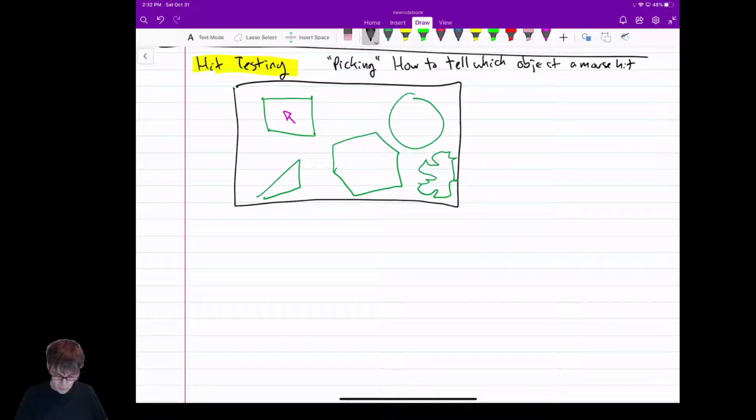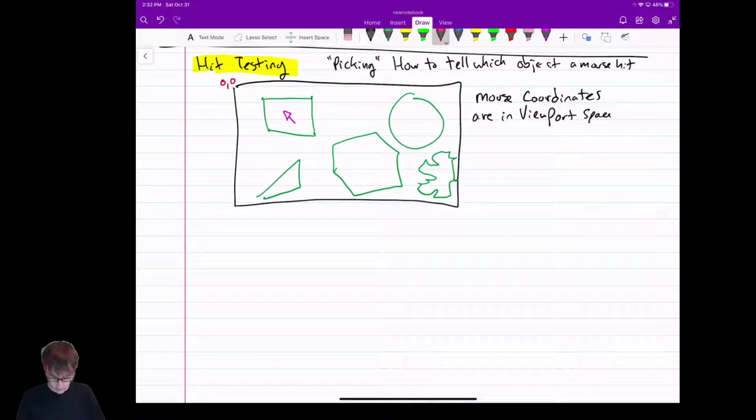Now the first problem we come across is that the mouse coordinates, which we get from our windowing system or our operating system, are in viewport space. So, for example, you could imagine that the top left corner is 0, 0, and the bottom right corner might be 640 by 640. So you're in viewport coordinates, basically mapping to the raster.